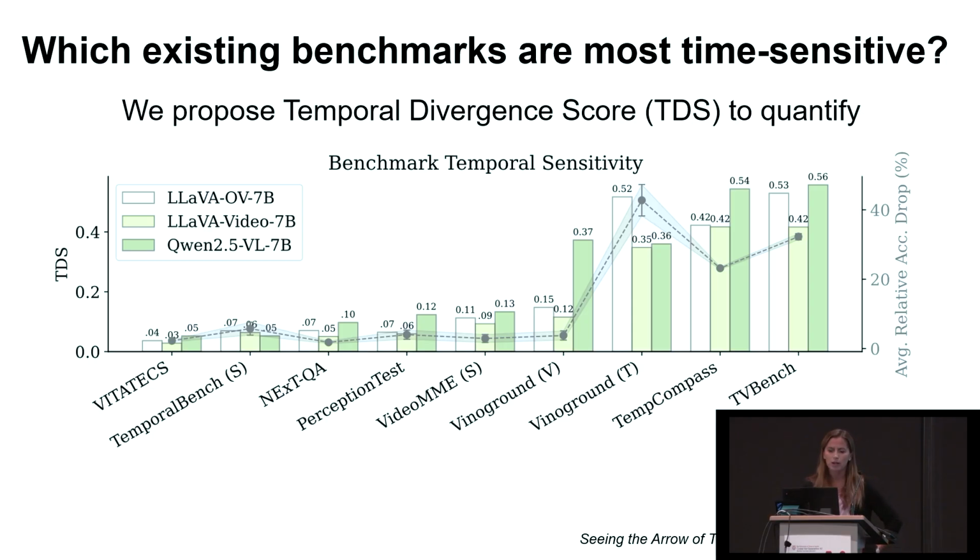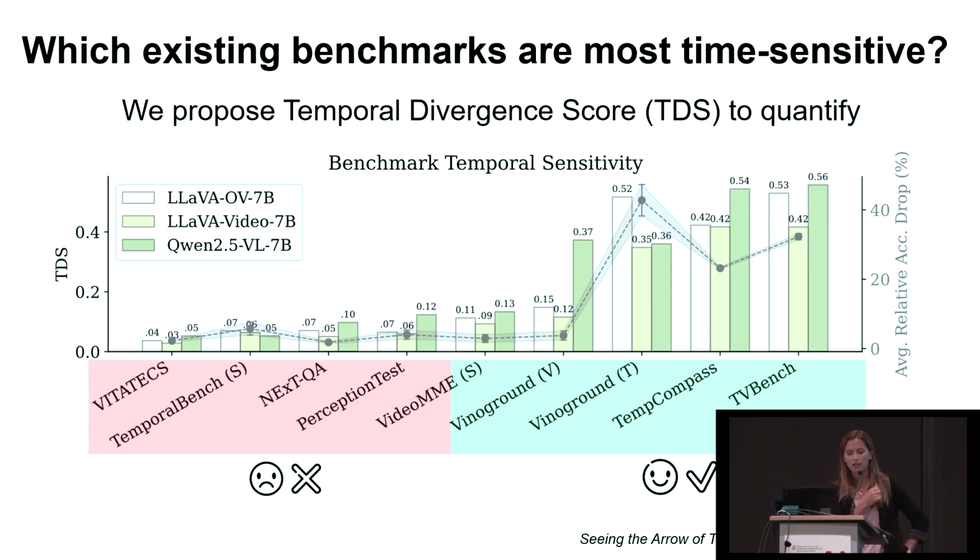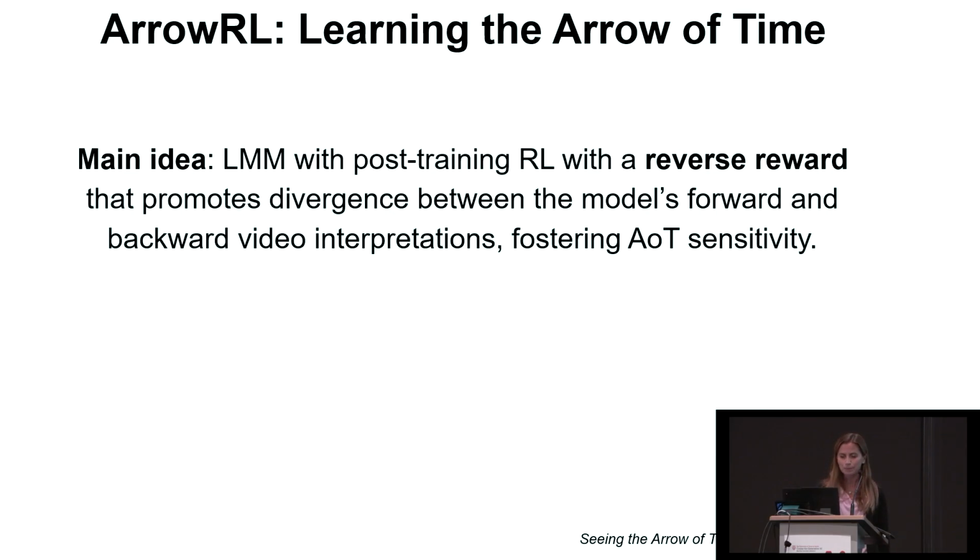So on that first part for benchmarking, we developed an automated score that we could apply to Q&As on videos to score or quantify exactly how time sensitive they are, and it has to do with just seeing models' predictions' sensitivity to the video's temporal direction. And so we could rate data sets, and here the ones that were low on temporal sensitivity are on the left, the ones that were high on the right. And the good news is that the ones on the right, these are recent efforts that folks are trying to put more temporal specificity into the tasks. And so we'll come back to those a bit later when I show you some results.